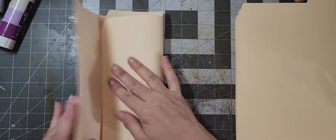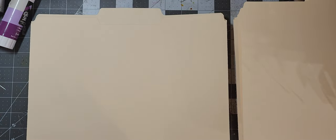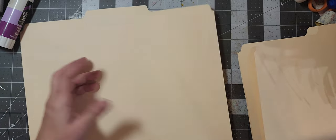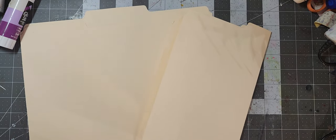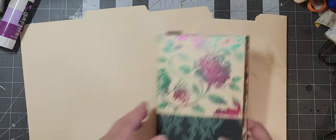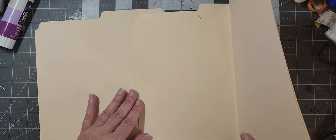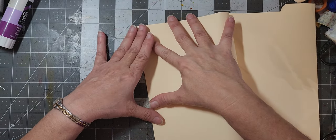You could make a skinnier book and fold this into thirds — that is another possibility — but you're not going to get very many stamps in there. I was trying to think of a way to utilize our pockets. See, this fits perfect on the pocket, but this won't. That's another reason why I'm doing it this way, because the clear plastic pockets that everybody was in love with for the pockets in this book — you can find them on Amazon, there's a link in my stamp organization video. I'll also link it to this video. I do earn a small commission when you use my link. Then we're going to fold this one in half as well.